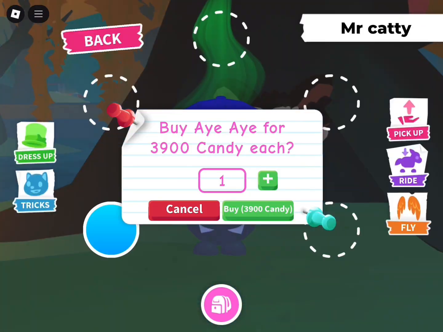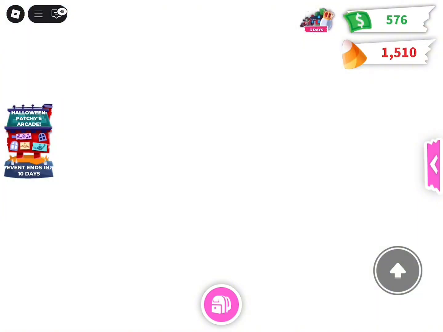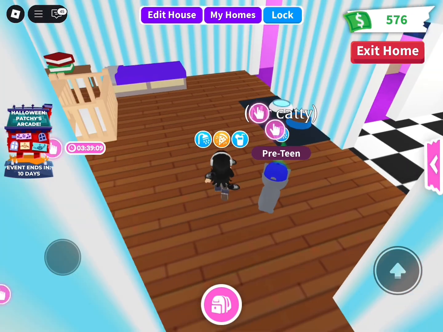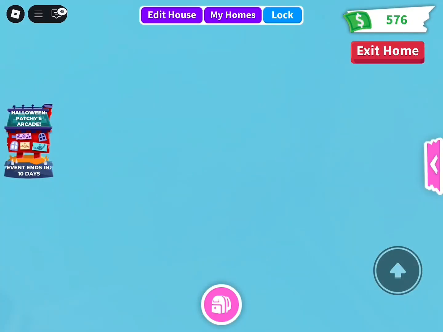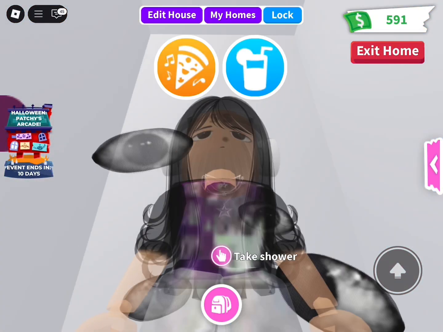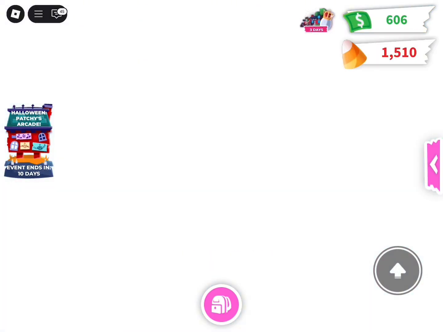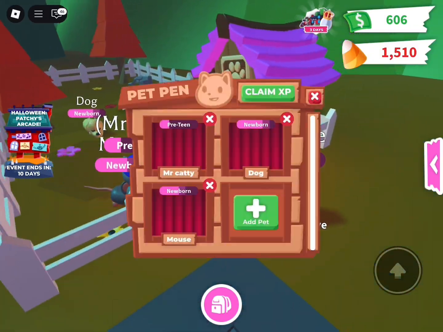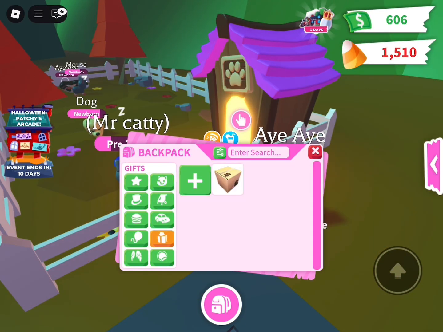And then I'm gonna buy an IE, 2 of them, and I'm gonna make a neon of that, and then possibly a mega if I don't trade it. But I think that's all I'm gonna buy, unless there's a new pet that comes out this Friday that's cheap or something. So I equipped it, and then I put the other IE in the pet pen.